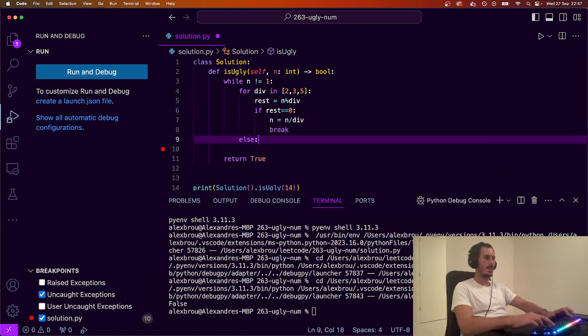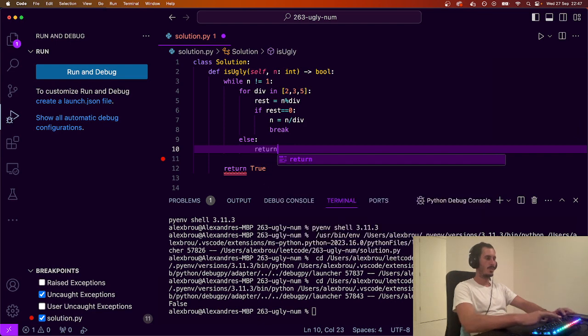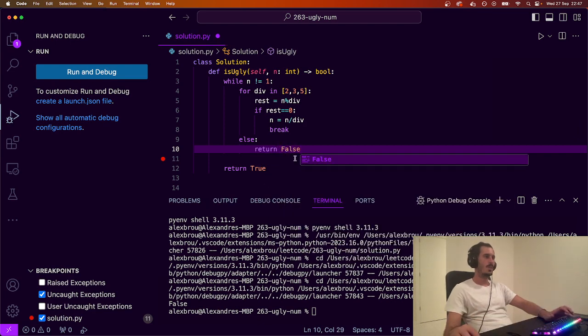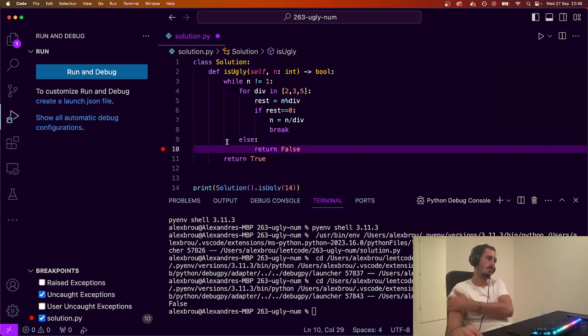And else, so if you don't know the for-else notation, basically this piece of code only runs if the for loop was not broken. So else return false. So if none of these numbers create a rest of the division that's equal to 0, you break and you return false.